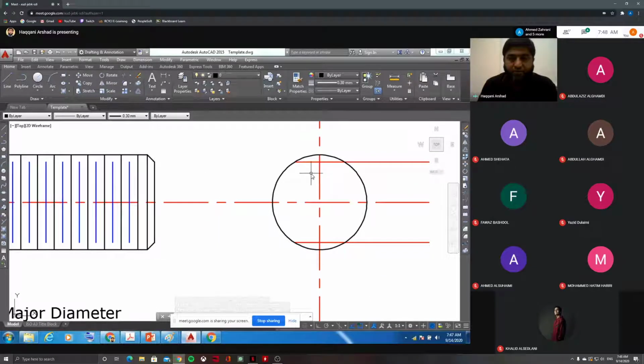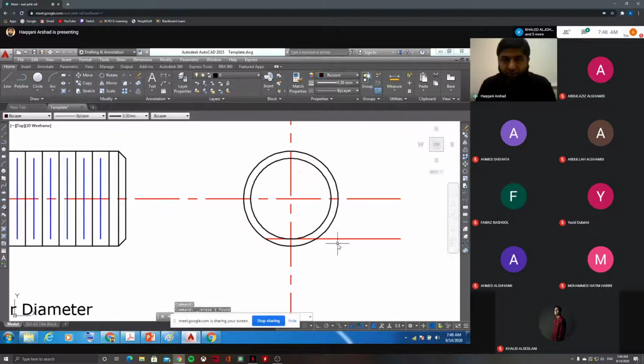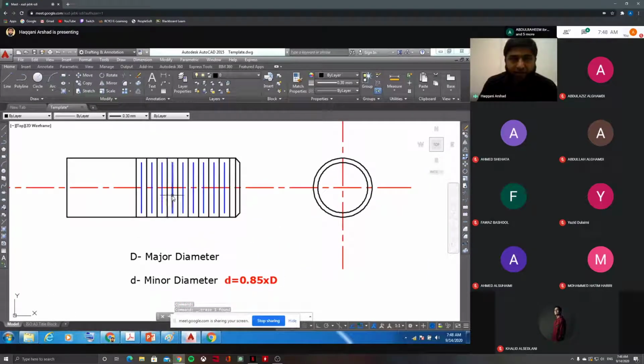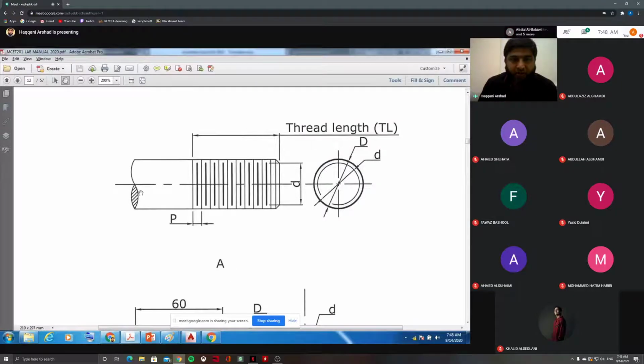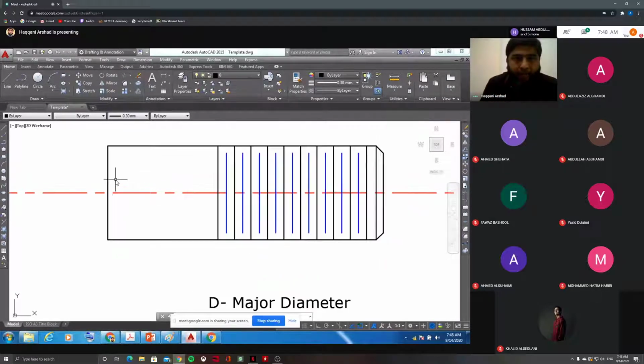And also we'll draw this circle for the small d, which is actually the same projection. You can take it from the chamfer, that is 28.9, that is small d. You know the size for small d, 28.9. So you've got the external thread. Now your thread is ready. And here, this is just a shape to show that there is no dimension, that you can assume the total length is not given. So I'll draw that one.